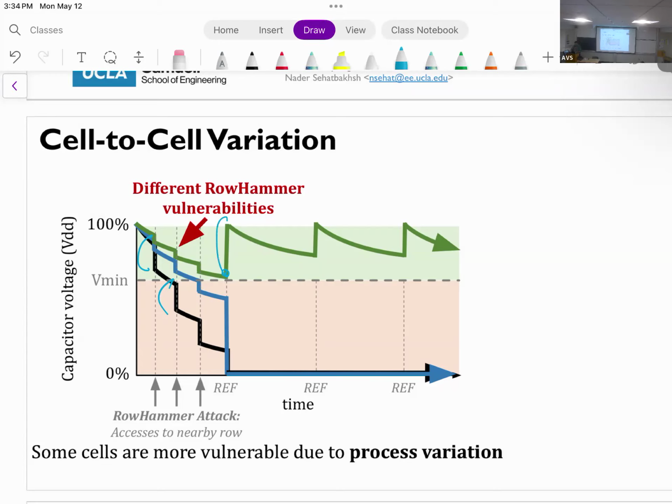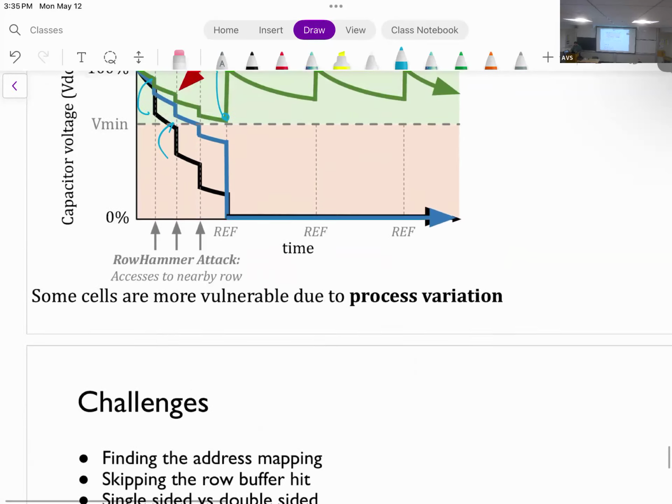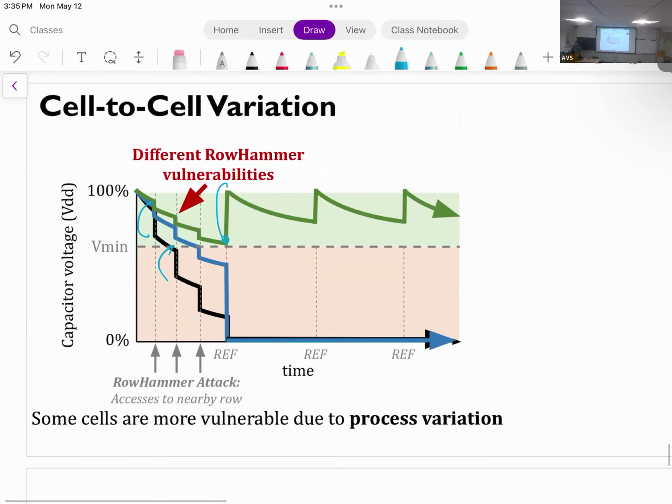And so as a result, this recovers and survives, while the blue and the black are not going to survive, right? So row hammer is actually tricky. They found that not all the bits are equal, and it's not going to be successful all the time for all the bits. So just keep in mind that it's process variation dependent.